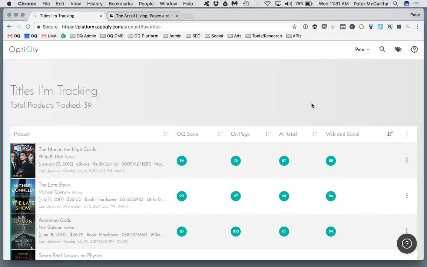And we have had the request for alerts. So tell me when my scores have changed, and that's on the roadmap as well. Lastly, we've had the request for the ability to upload titles in batches. So not one by one, but in bulk. And we will be building that into the platform and also supporting it as a company. So if you are engaging with us, Susan can help you with that.